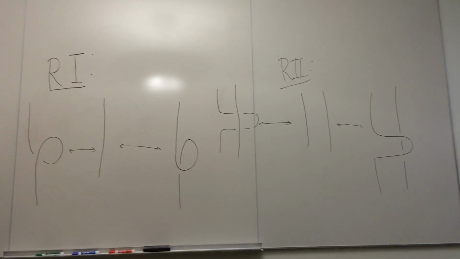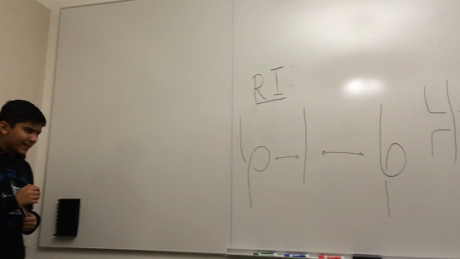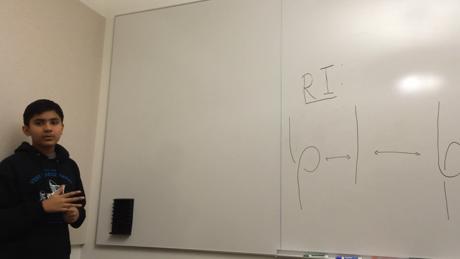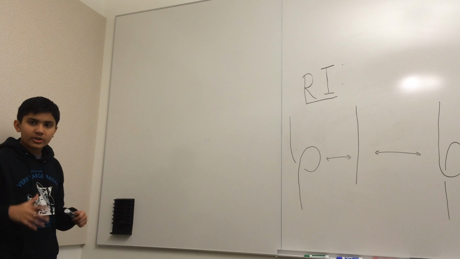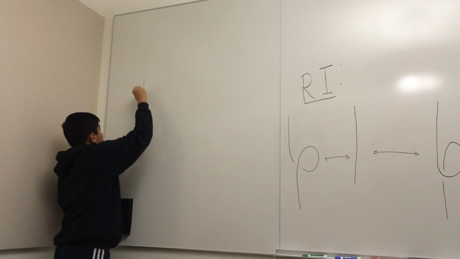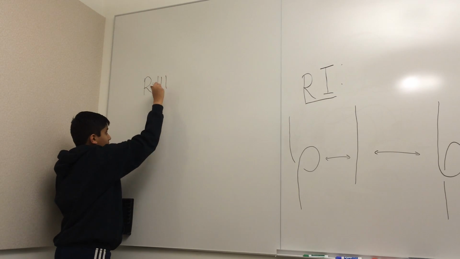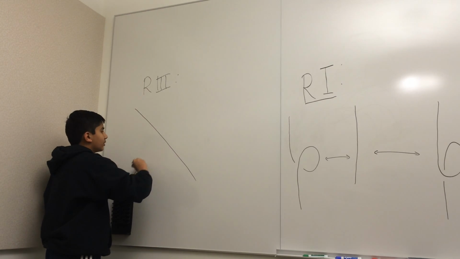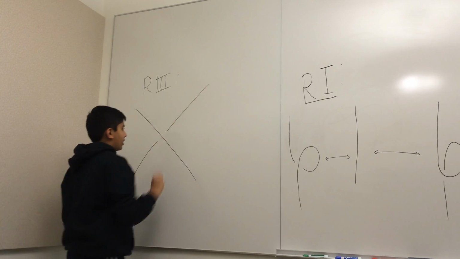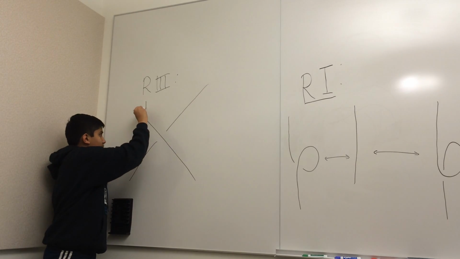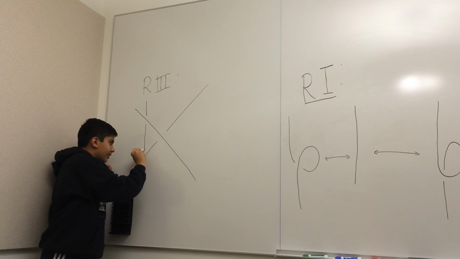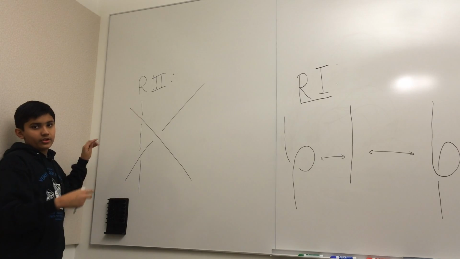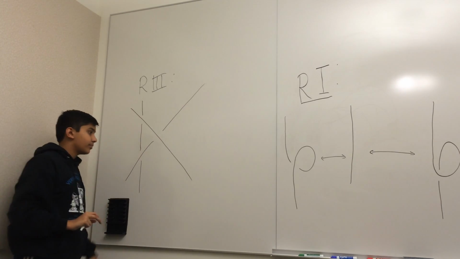And now finally we'll go to the Reidemeister 3 move. It has a lot of parts in it, but it's very obvious like the other ones, though the diagrams are a little bit messy. So I'll just try to draw it. The setup for this one is that somewhere in the knot we have a crossing, and let's just say for now, underneath that is another strand. And as always, there's a whole knot outside of this. This is just one little piece I've zoomed into.